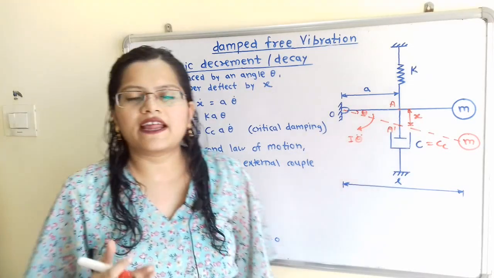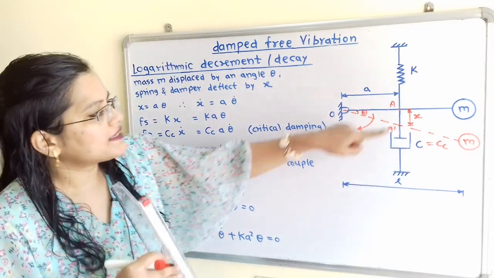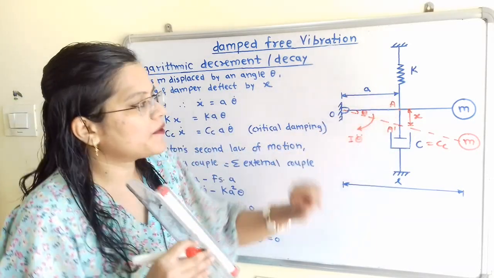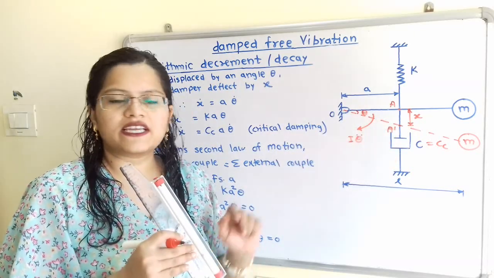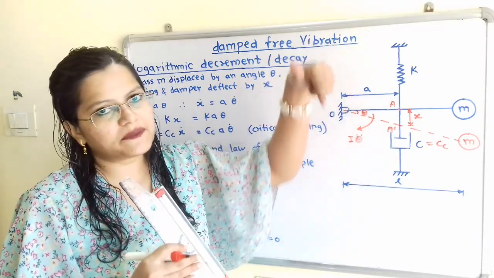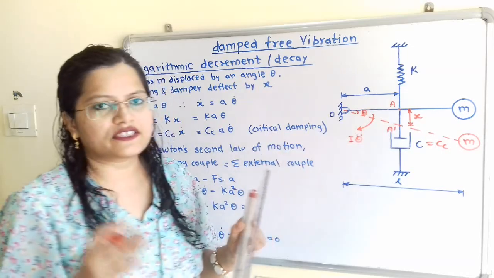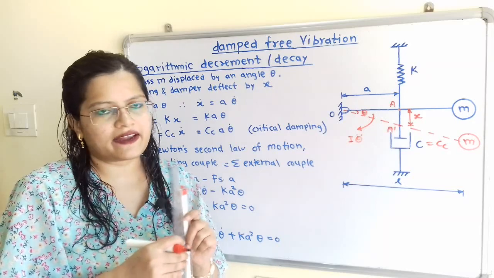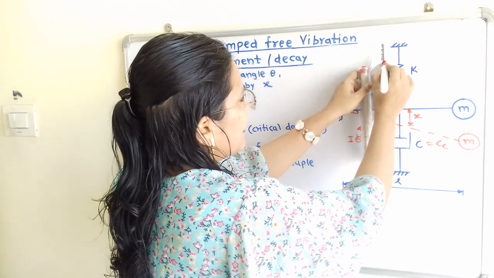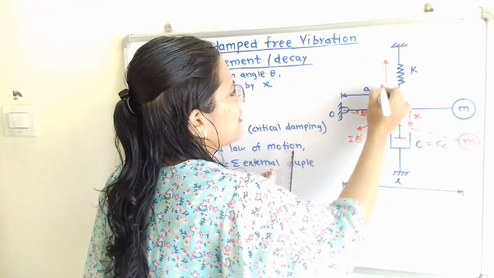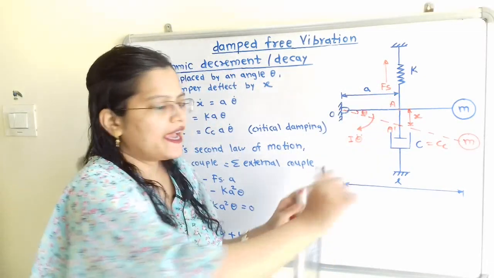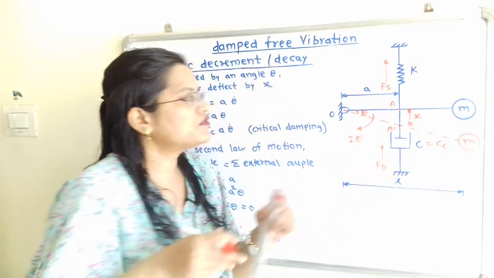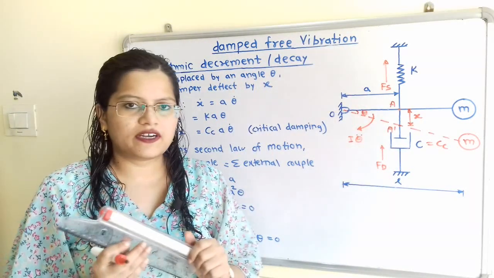Now we will understand the forces. As the x is in the downward direction, if we observe, original position is A and final position is A dash, that is this linear displacement is taking place in the downward direction. So in the opposite direction, spring force and damper force will act. So this spring force, we will show the direction, that is in the upward direction, and we will say it as Fs, and damper force we will say it as Fd. Now these two forces will act in the upward direction.